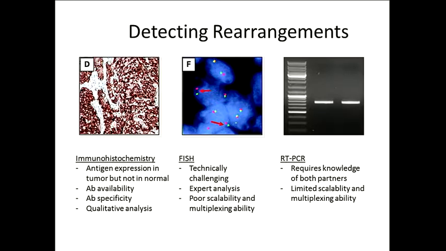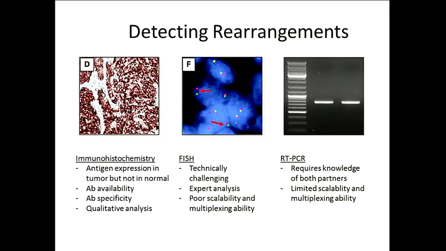Okay. I'm going to transition to fusions and fusion detection. That's really where we spend in our group most of our efforts on R&D, and certainly is trying to build on the work that we've done clinically with Eunice Kwok and Alice Shaw on developing crizotinib in fusion-positive cancers. So detecting rearrangements, there are a number of ways to detect rearrangements. IHC, I mentioned, is really good for mutations. It can be really good for fusions, and ALK is a great example.